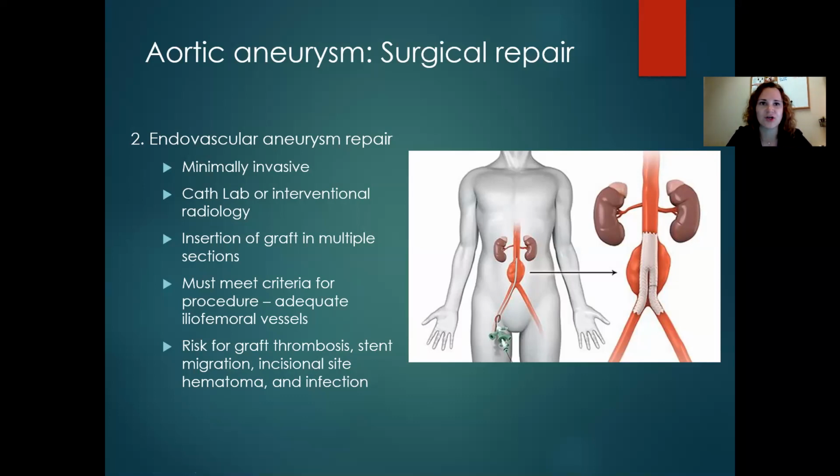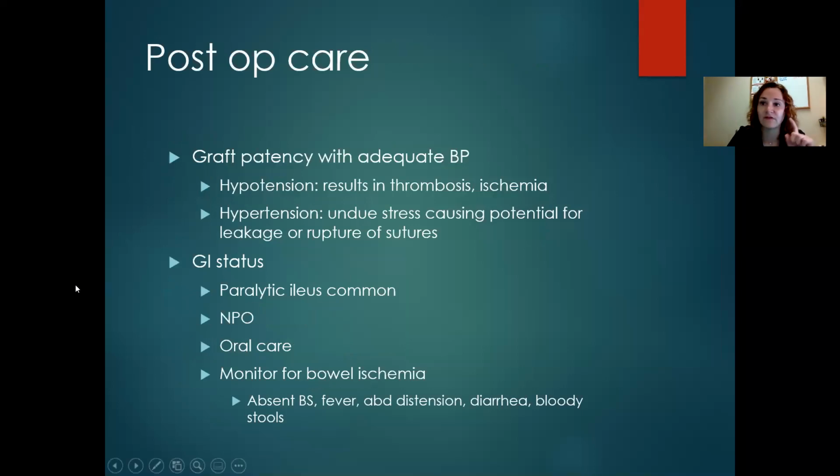any invasive procedure. Post-op care, whether this is an open repair or an endovascular repair, we need to make sure there's graft patency with adequate blood pressure. So if our blood pressure were to become too low, then we're going to have risk for stagnant blood, resulting in clot formation, thrombosis, or ischemia. If our blood pressure is too high, then it's going to cause undue stress at the site of the stent, causing potential for leakage or rupture of the stent.